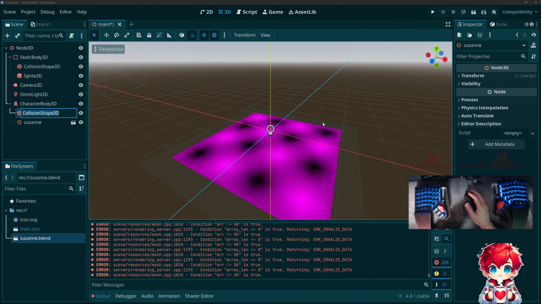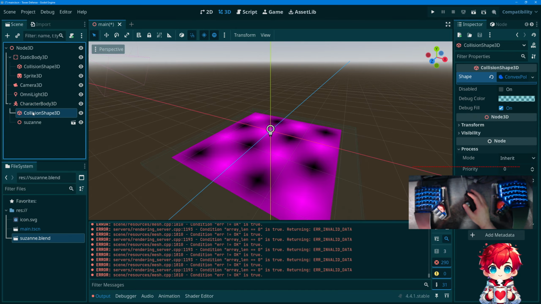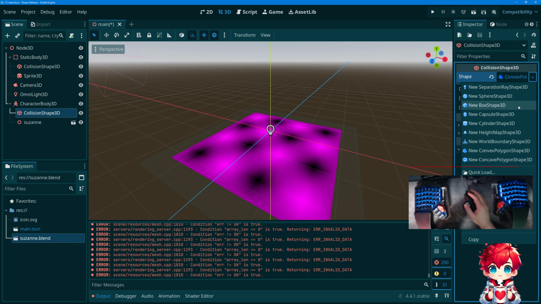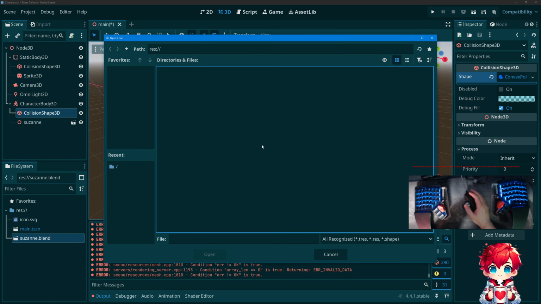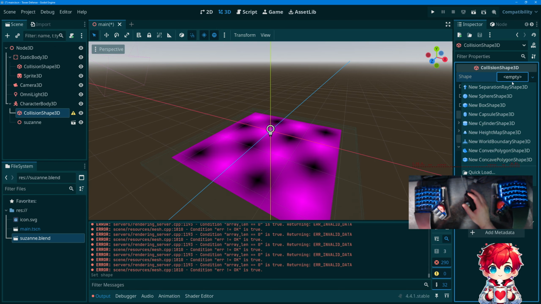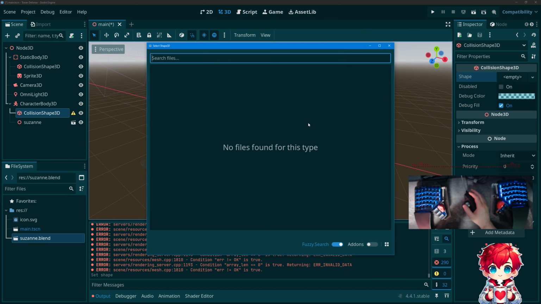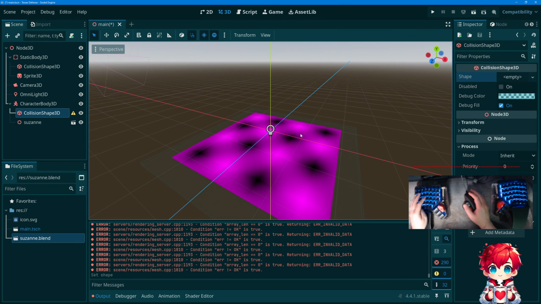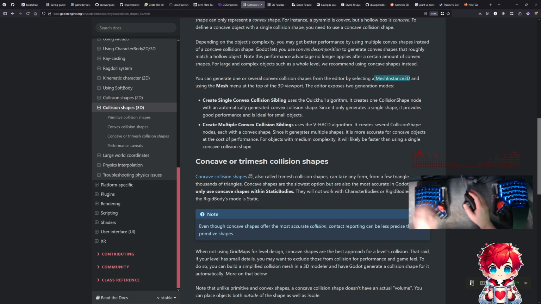Collision shape 3D. Go. Ooh, maybe if I load. Nope. Let's just clear that and then quick load. Nothing. Huh. Okay, back to the docs.